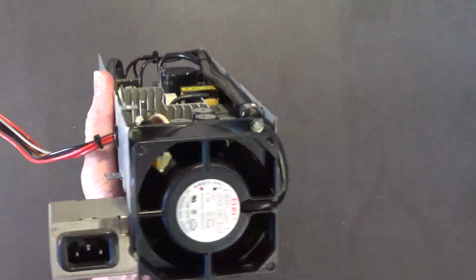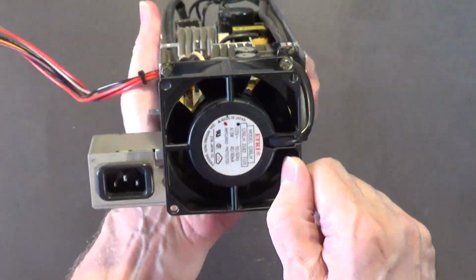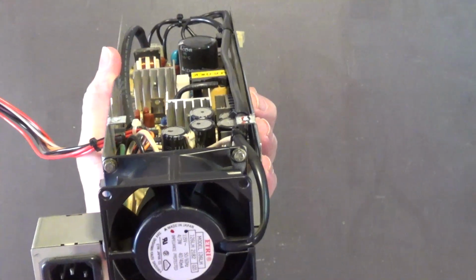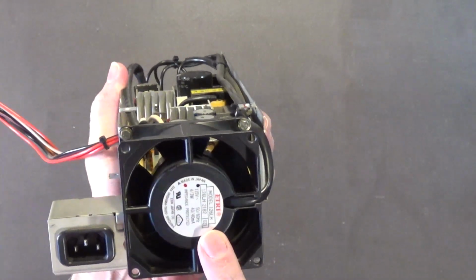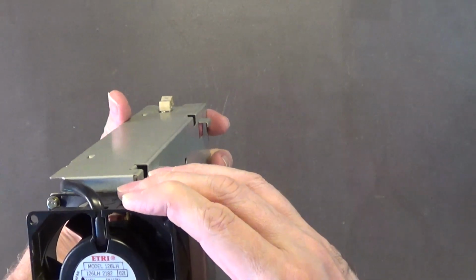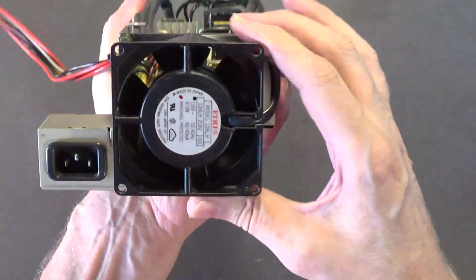These are high quality fans. They're 110 volt or 220, whatever part of the world you're in, but these are AC fans that basically use your AC power. They're high quality ball bearing fans, and if I remember correctly, these are all made in Japan. Yeah, they're Japanese fans. Yeah, these are really high quality fans.